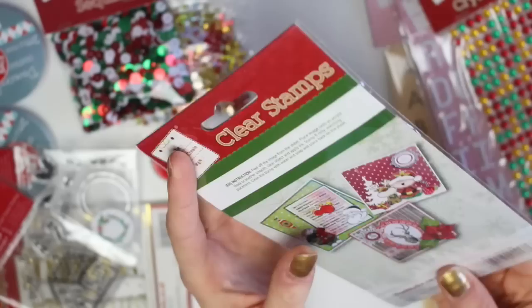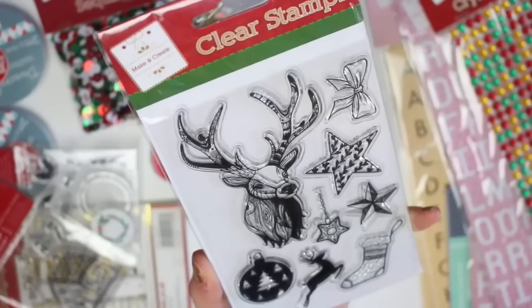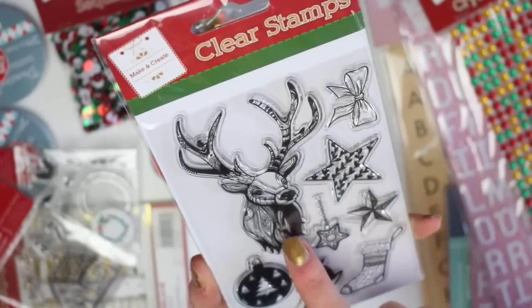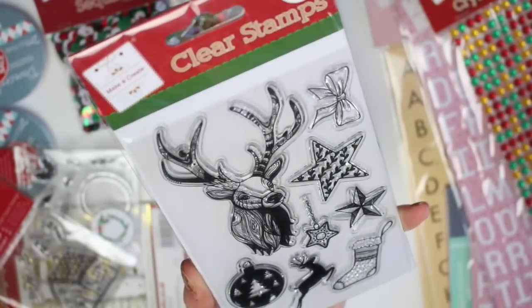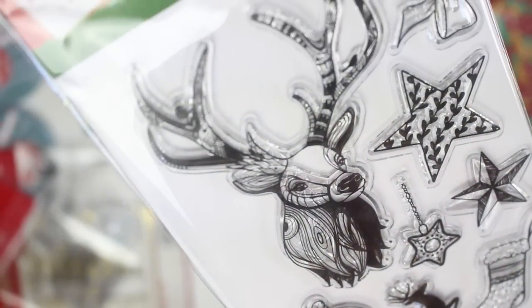I think this one is actually by The Works. Yeah, so this is their Make and Create range. I'll be honest, I mainly got this one for the stag. The rest of them, not massively fond of. But yeah, that stag is just so pretty. It's got so much detail and I really, really hope that it stamps as good as it looks here.